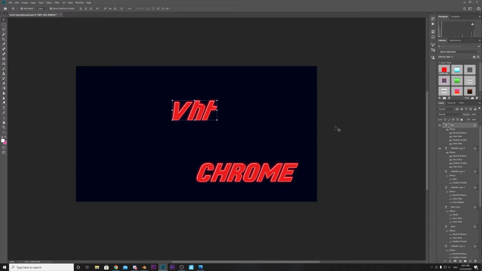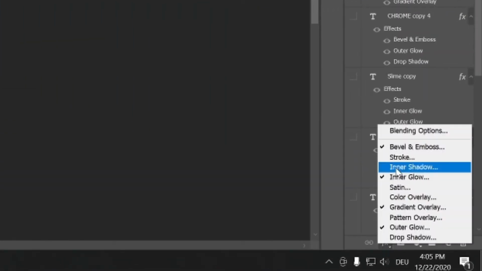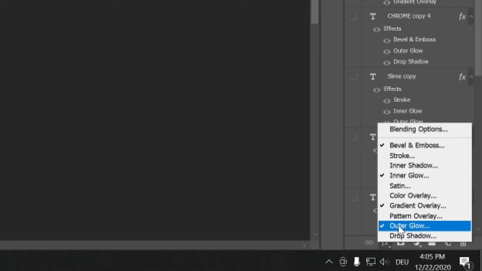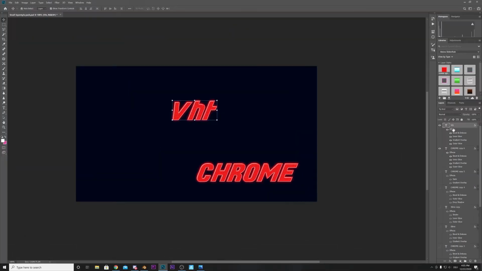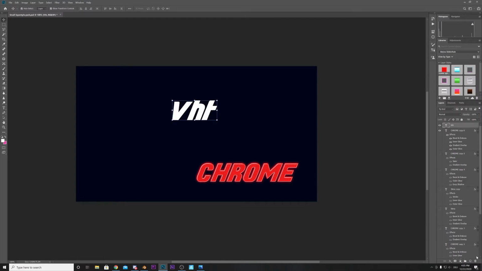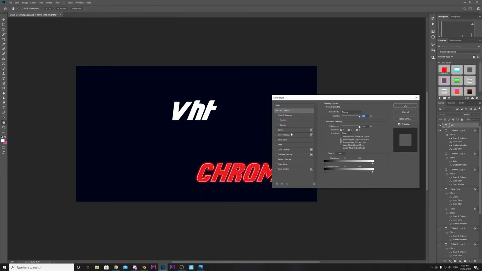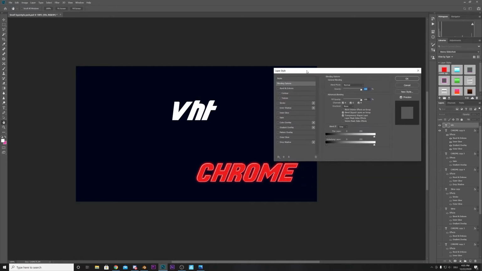So first of all, you can find the layer styles if you click over here on this button. You can also see which ones you use, so they're all checked. So let's just delete them, and now we'll choose one of these options. These are all the options you can choose from, or you can shortcut by double clicking on the layer. Then this window opens over here and you have all the options you want to use.